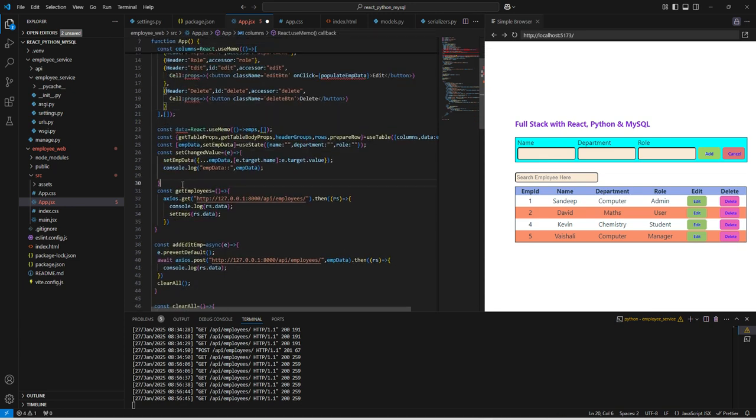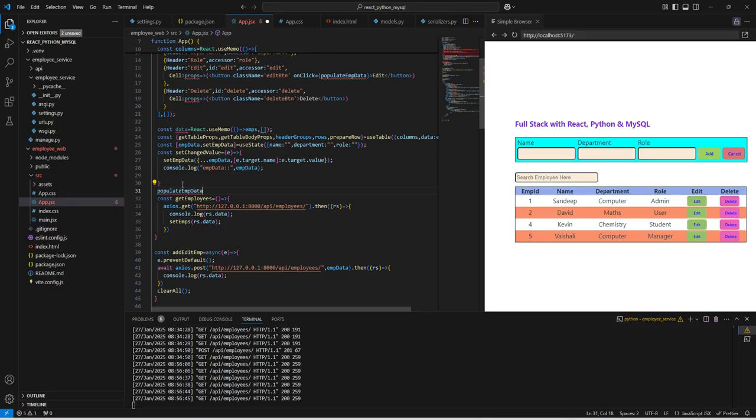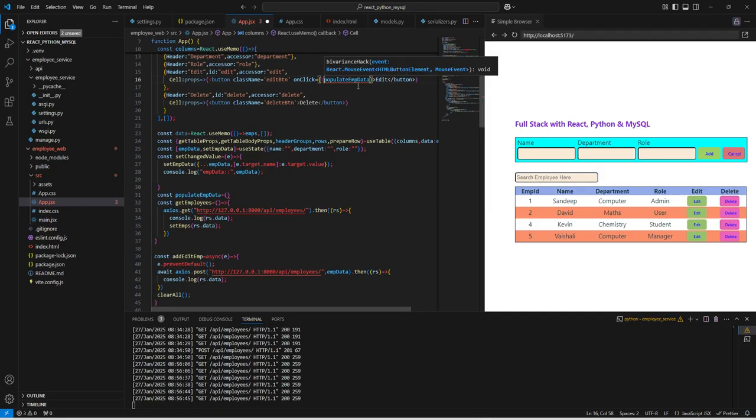We can write one function for this one, and here, just to populate the employee data, we need to access the actual row.